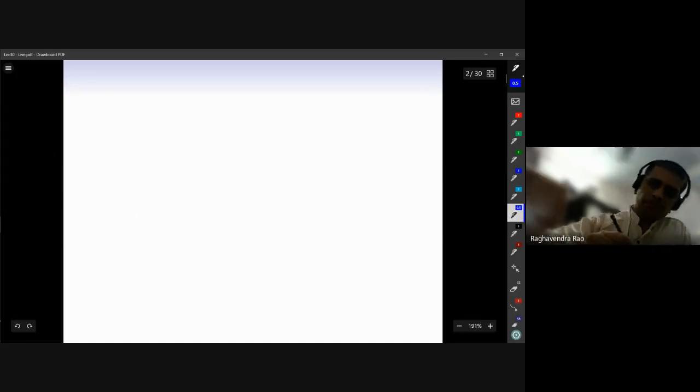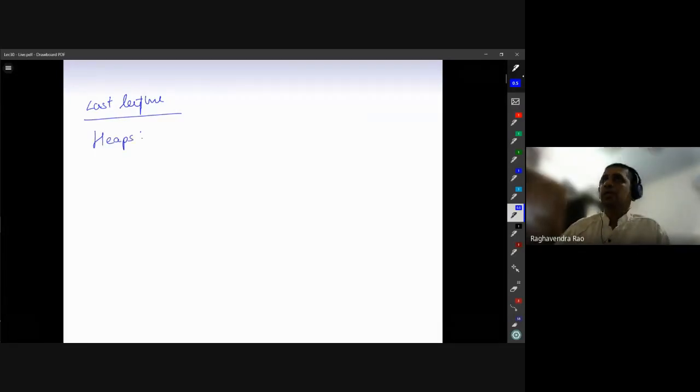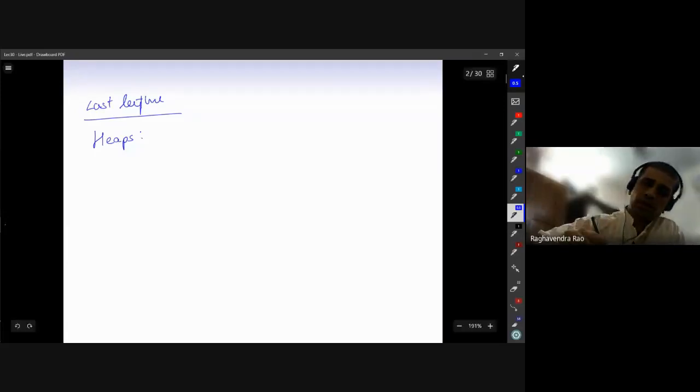In the last lecture, we looked at heaps. We defined a heap as a data structure over arrays.